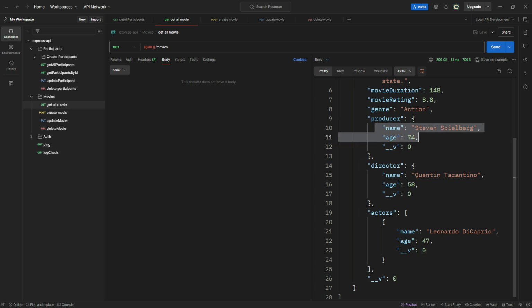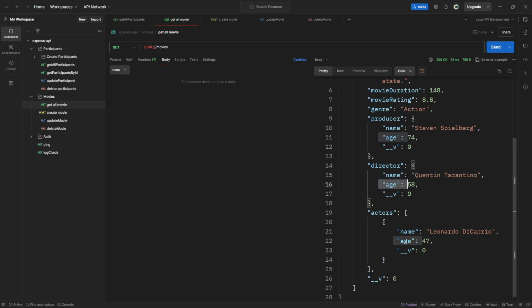Here I am getting the name and age for all of this, because I have removed the ID and role. What is left is name and age from participants. So these two values I am able to populate, and this value is coming from the participants table.